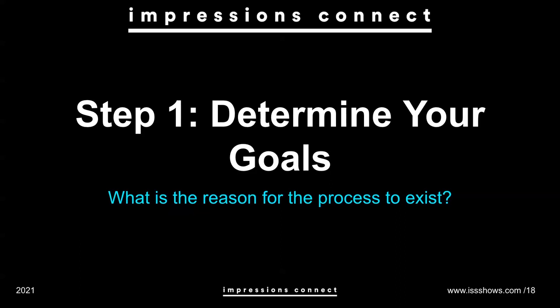Can we have, if we have price matrices, there's 4 of them or whatever, one for some guy that just walks in off the street and other ones for different tiers of people who spend money with us, right? So the reason for the process to exist kind of maps out what you're trying to do. So if your process is in receiving or the screen room or the art department, I want you to think about, what is the reason? What is the goal? What are we trying to do here? Right? So this is what we're really kind of mapping out.